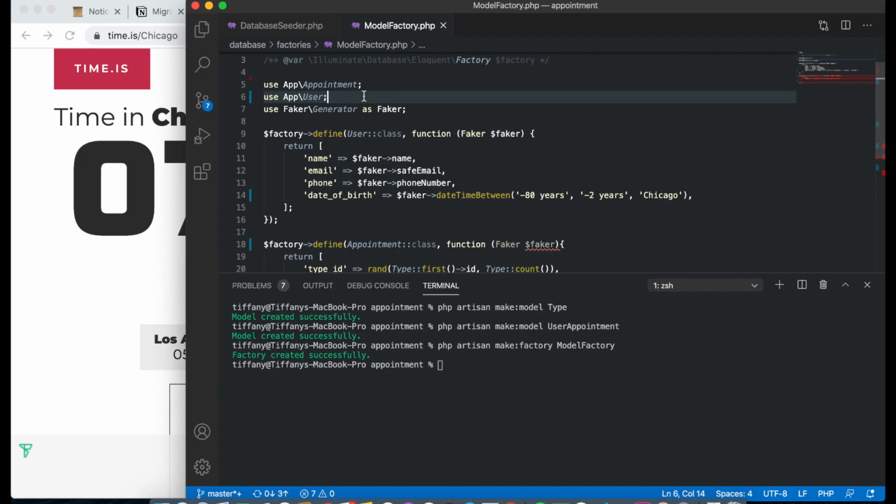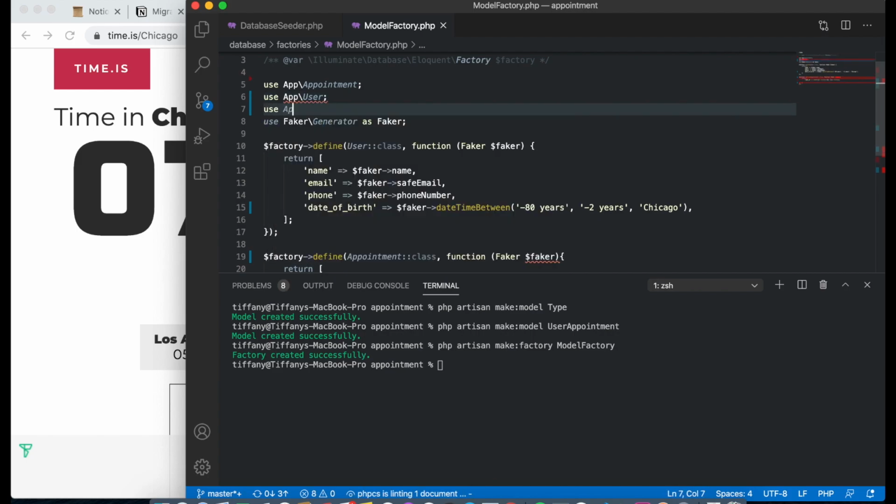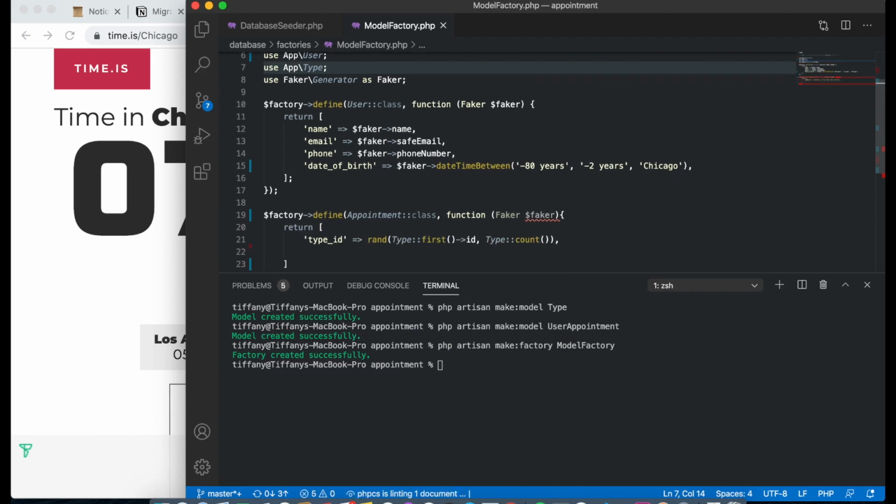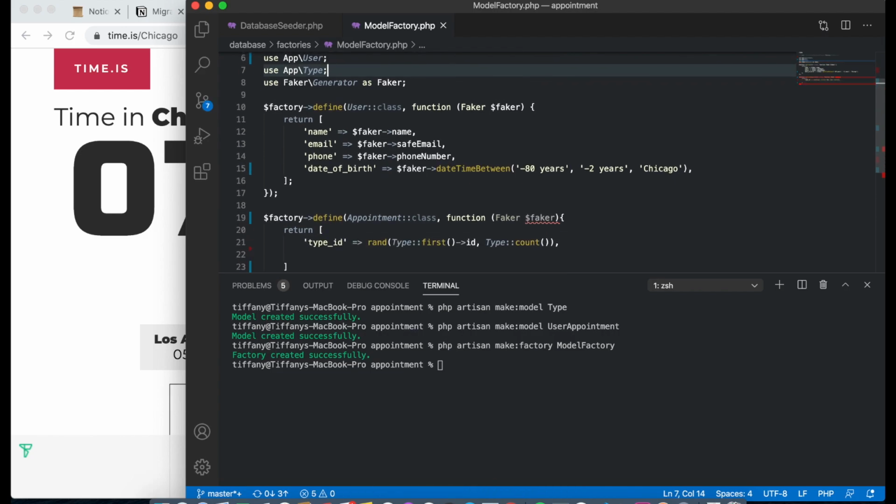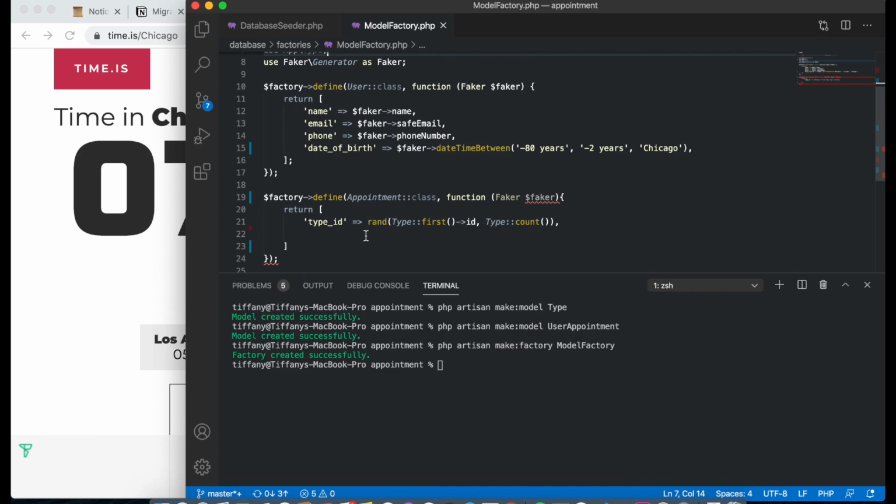And again, here I'm just defining those models, so I could just use type or appointment. This one we have date of appointment, and as you can imagine, we want future appointments. I was going to have past appointments in here. I may go back and change this to have past appointments.